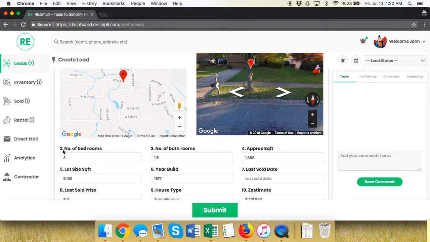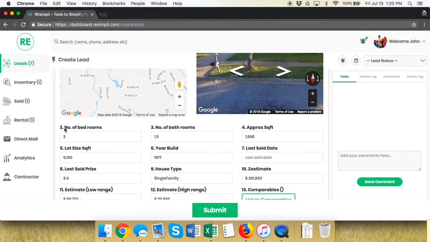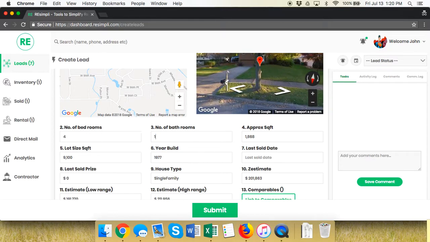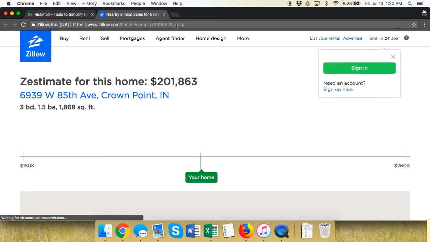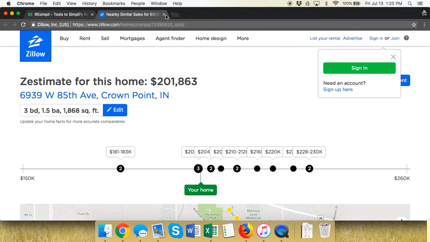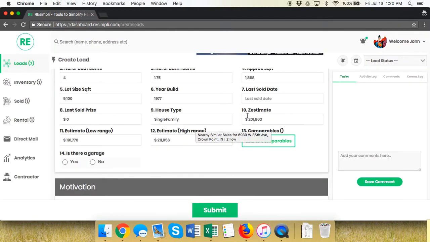And then information is also being pulled from Zillow, but for some reason, if you know the information is not correct, then you can always update it. And then you also get comps from Zillow, so you can kind of get an estimate about the house. Another thing that we built with our CRM is you get the Zestimate, and then you also get a low range and high range from Zillow. So this way, you have a pretty good idea of what the house is worth. But again, there's no comparison to running comps on MLS.